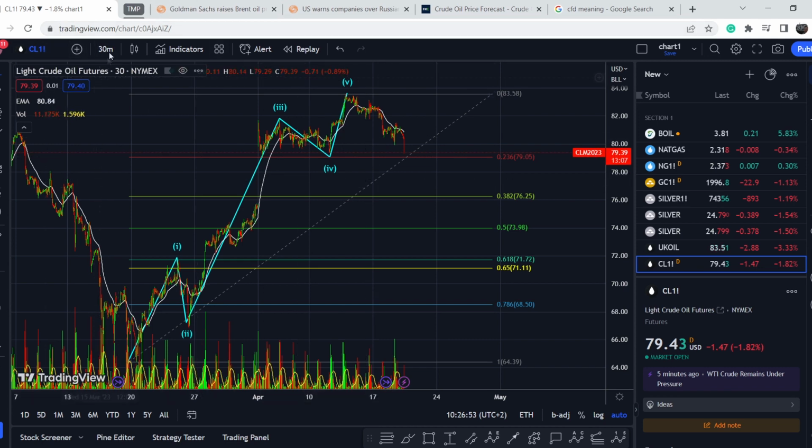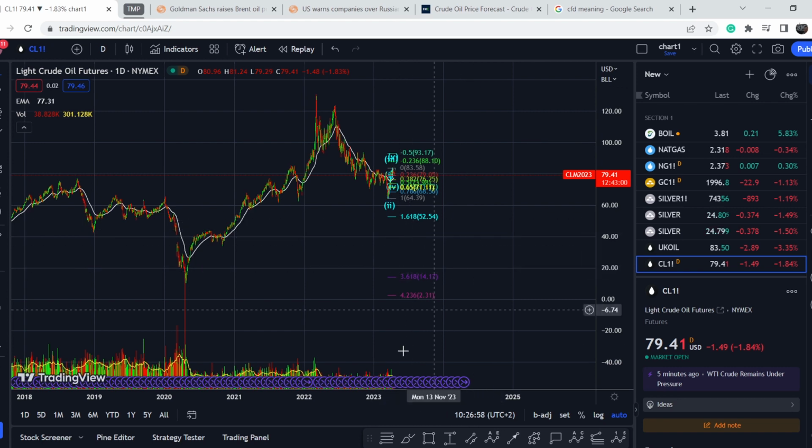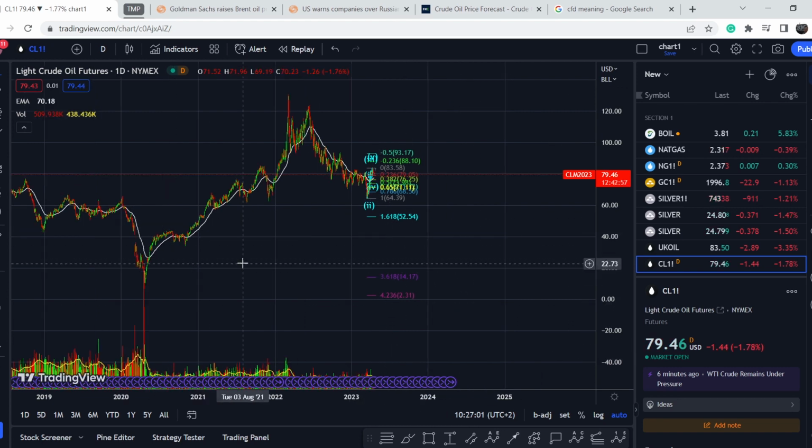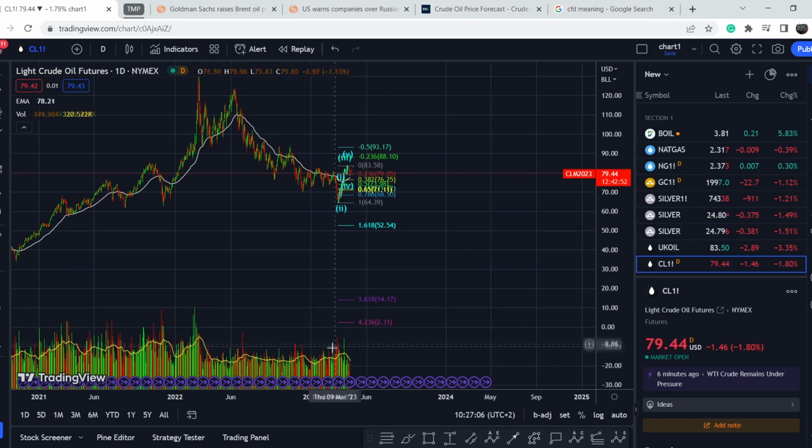But on a greater scale, again, if I switch to the daily time frame, we can clearly see that probably because of this volume, let me show you this in details. Let me zoom in a little bit right here. This volume from the beginning, from mid of March till present day, is slightly higher than this one. This means this asset hit some kind of crucial point for the price action, because it experienced more interest from investors. And that is how we can rely on this bottom as the swing low of the crude oil prices. So I think from the technical standpoint that's it for now.